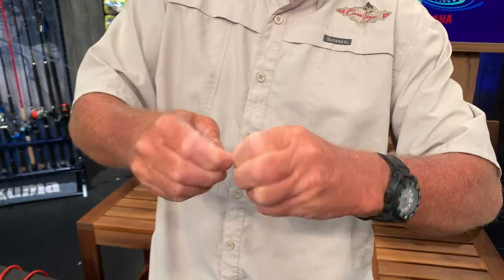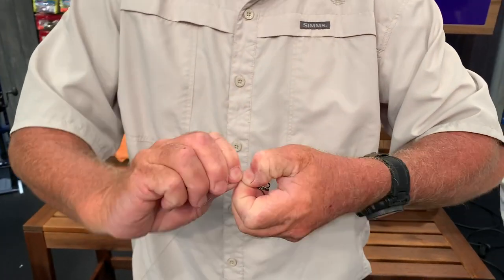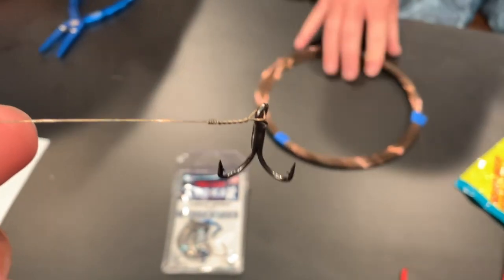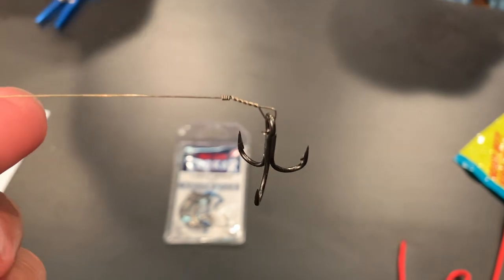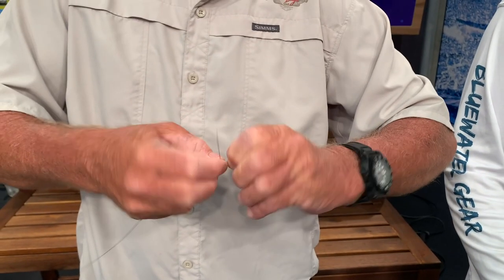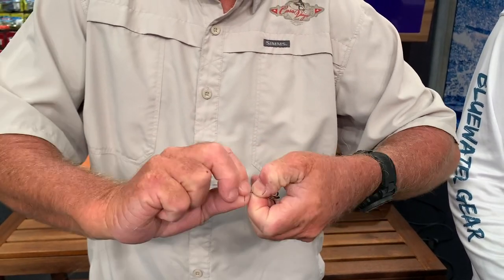So you stick your wire through the eye of the hook, bend it over, and you just twist it. You don't want to do a wrap. They want to be intertwined. And you only need to do about five wraps. I see some people wrap them way up, 2 or 3 inches. You don't have to do it that long. You need to do five or so, and then do your barrel wrap, which finishes it off.